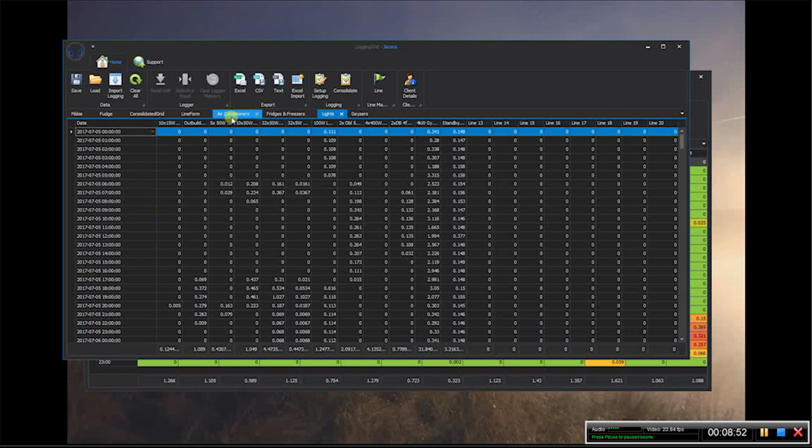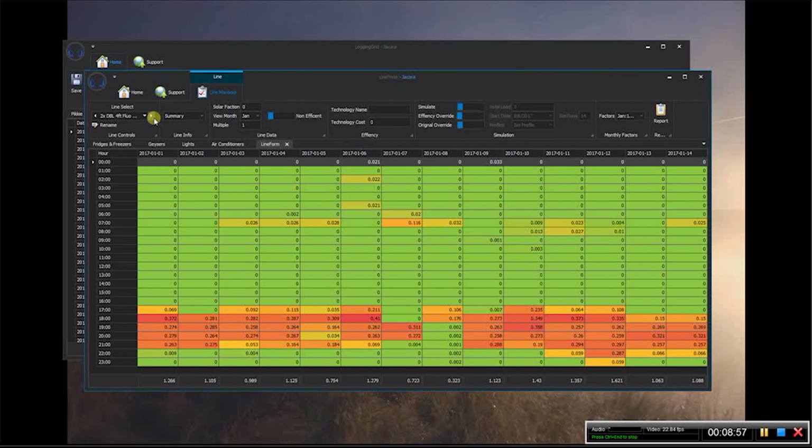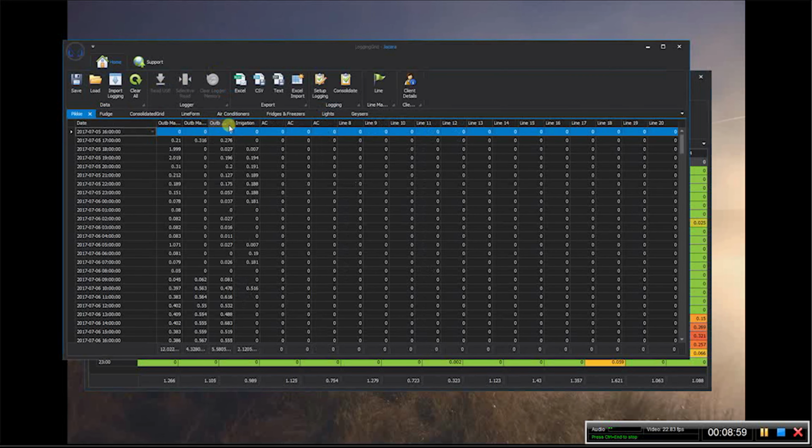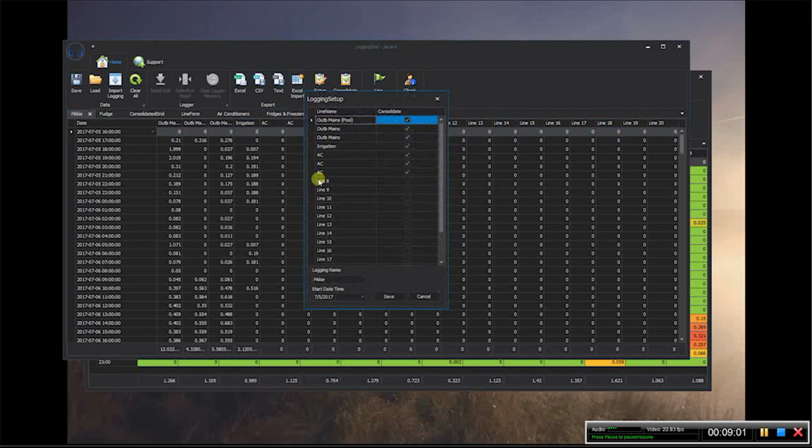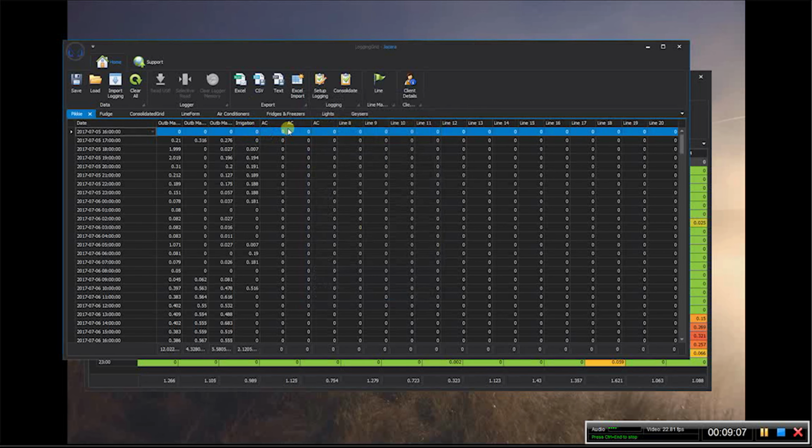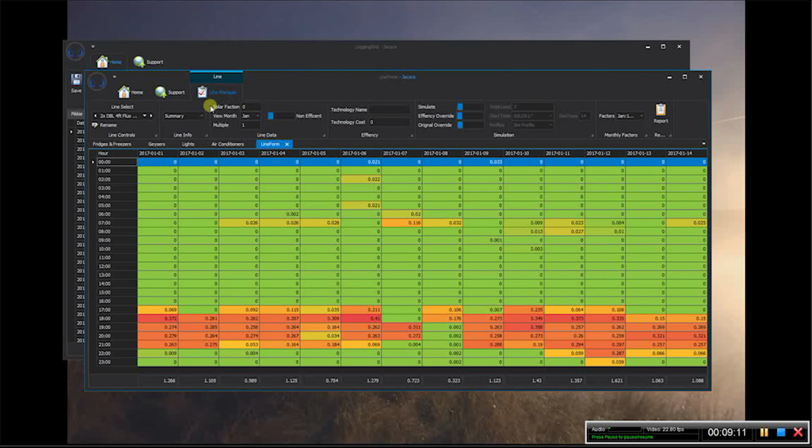And the only thing we have left is the air conditioners. So what I'm going to do is, we simulated the air conditioners through this line. I'm going to deselect the 3 air cons that we've simulated. I'm going to save that. And I'm going to find myself 3 database air conditioners.